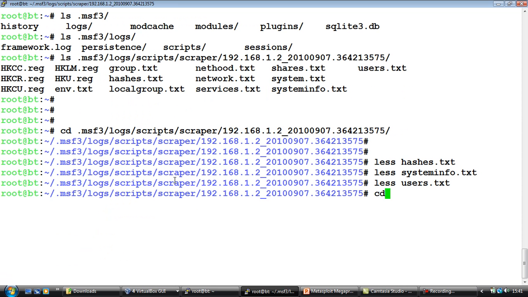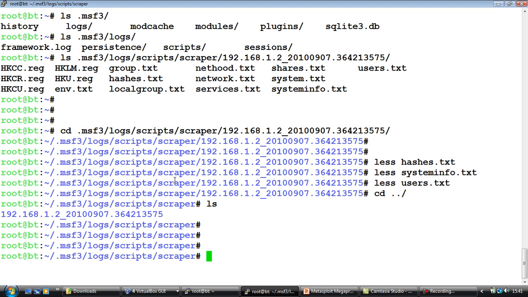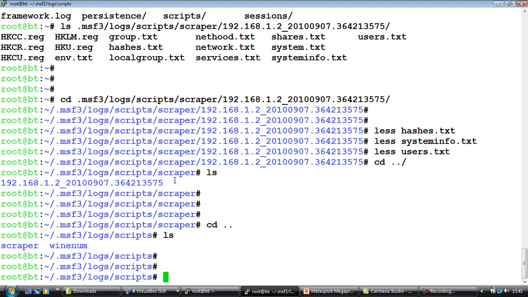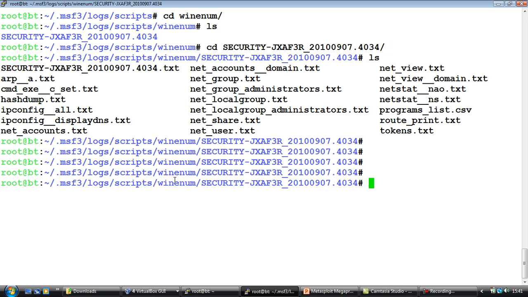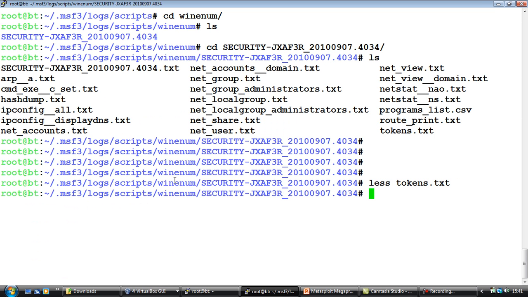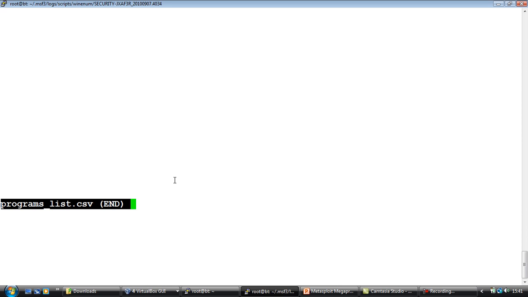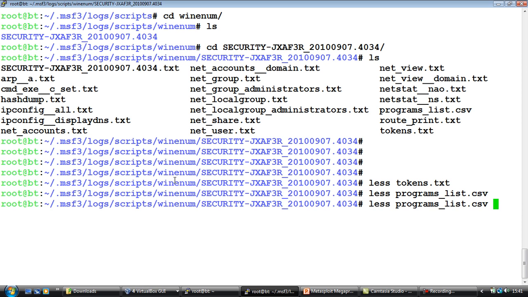If we go back here and just go back one directory, two directories up, you'll notice now there's a new folder called WinEnum, right? And this contains this new directory where all the dumps from WinEnum have been stored. All the tokens which are available, program snapshot, okay, this for some reason didn't work, but we could find the current running programs using PS and get applications to figure out what applications are there.